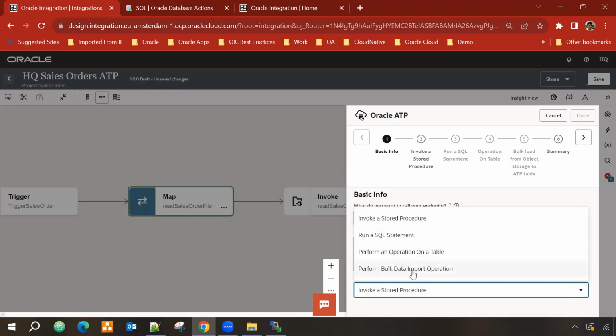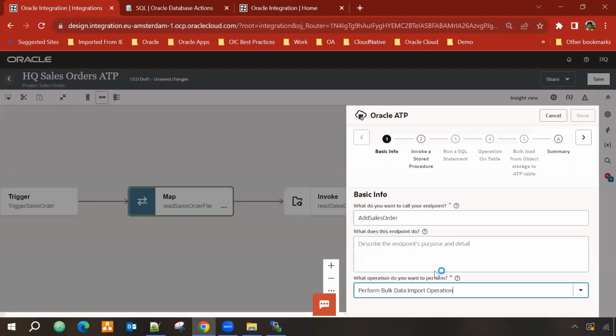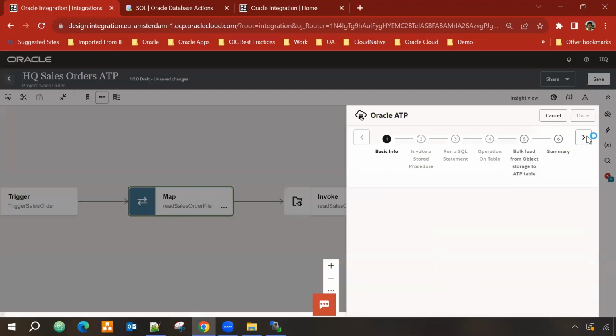And the final option, perform bulk data import operation, is only available when you set up the ATP connection as JDBC SSL via signature. This is why I chose that security option. So this is what we want to do.